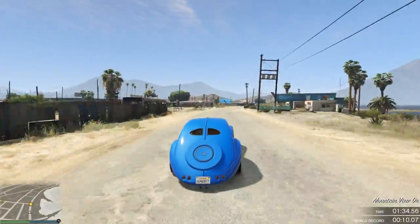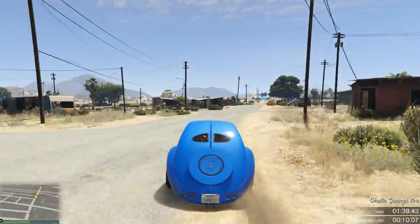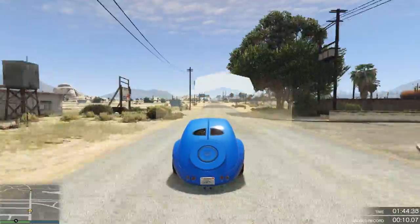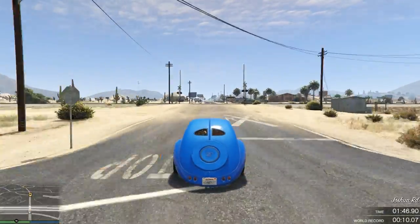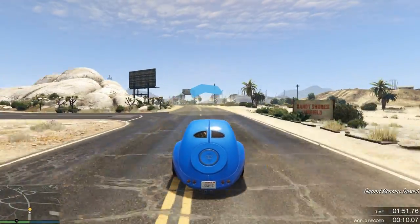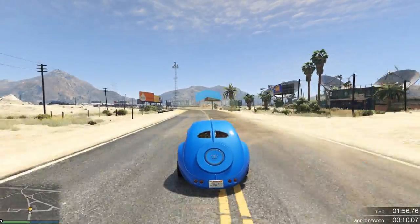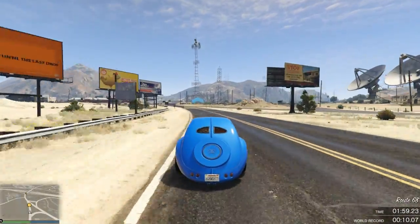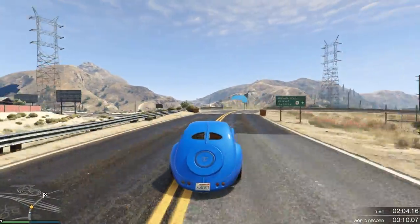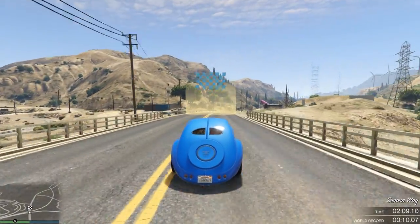And here we go. Put it in the bushes there a little bit. Tends to push a little there. Can we get it? We have enough road to take advantage of that top speed. Coming up on 2 minutes. What's it gonna be? What's it gonna be? What's it gonna be, folks?